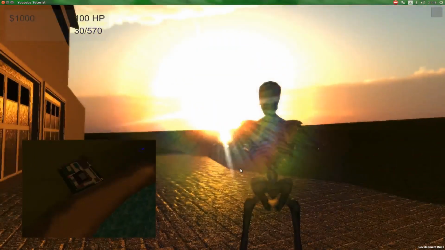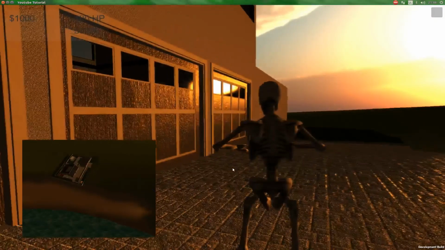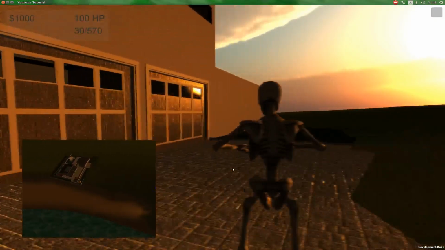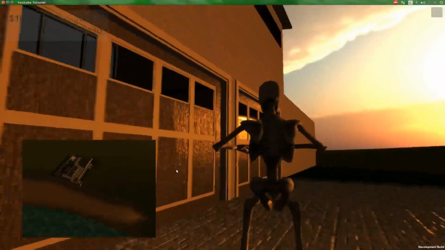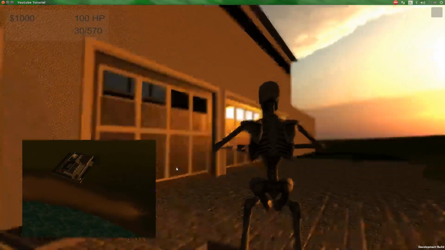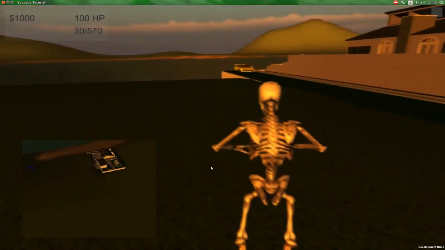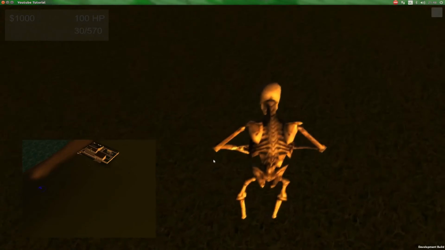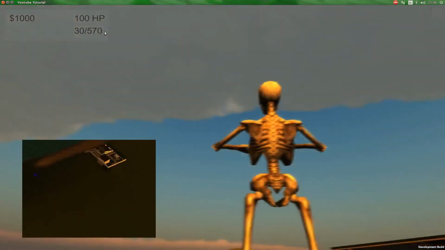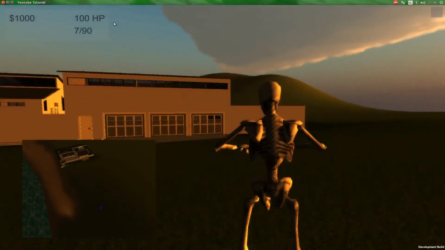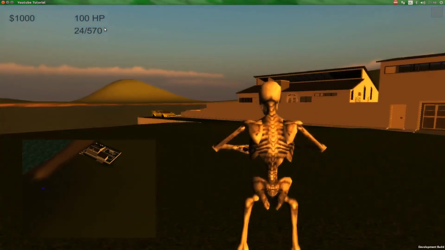The whole multiplayer manuscript was rewritten almost from scratch. The manuscripts have been rewritten from scratch. So it instantiates this character, and now you can see at the top we have cash, HP, and bullets. And see, I can shoot bullets. So that's pretty good. So far it's good.